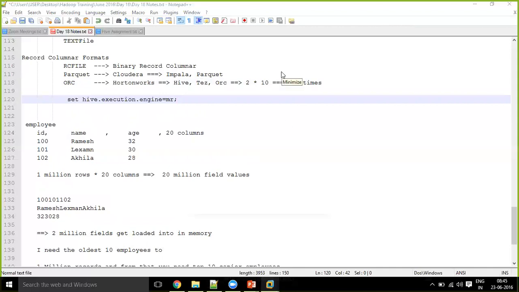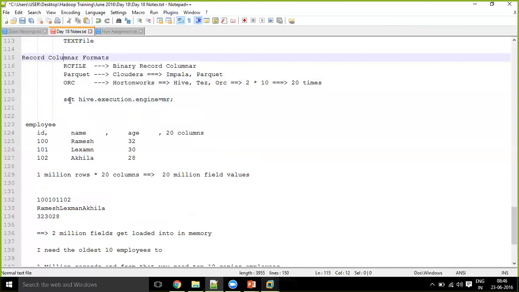Shiva? Yes, Satish. Between Parquet and ORC, which one is the fastest? I'm coming there. Shiva, let me complete, Anand. I think you guys are more curious, and even if I think of telling the same topic, you will stop me in the middle.